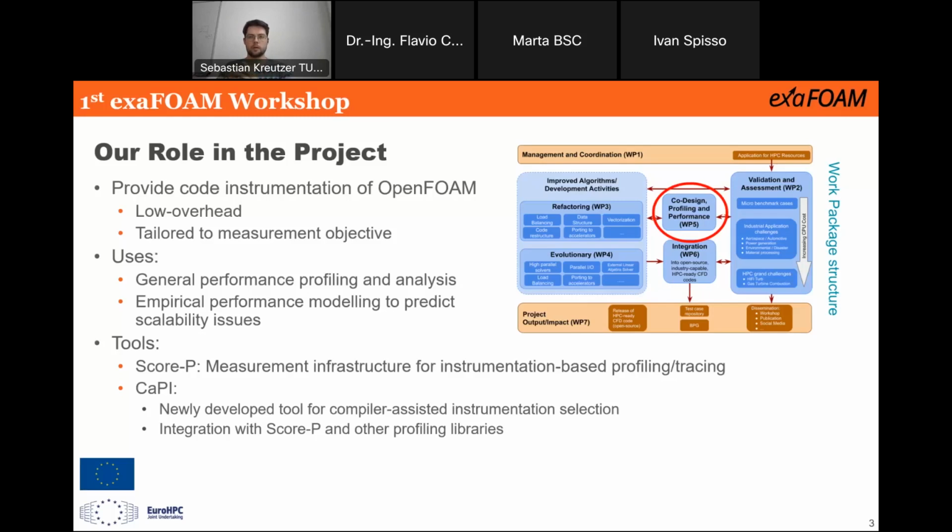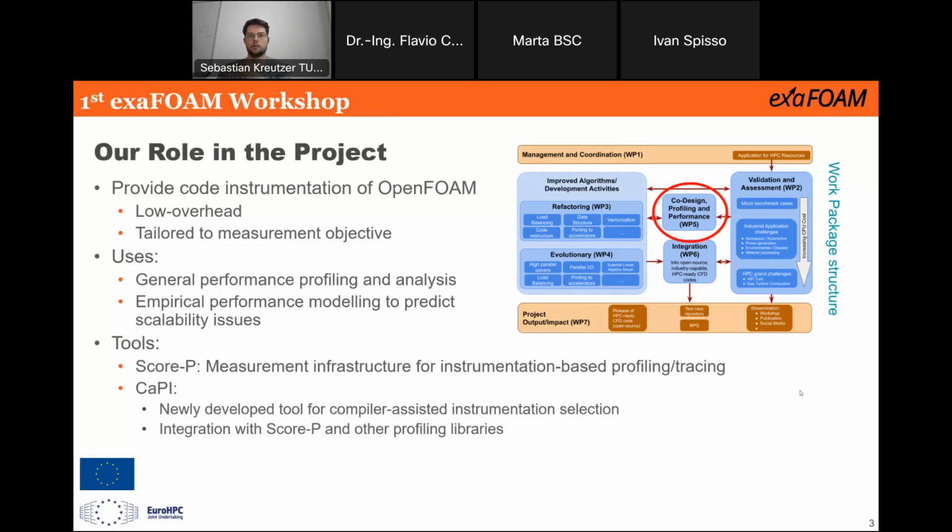And then we also use this data collected with instrumentation for empirical performance modeling, which can be used to predict scalability issues. And the tool this is based on is the CaPI, which is a well-established performance analysis or performance profiling tool in the HPC community, which can be used for instrumentation-based profiling and tracing.